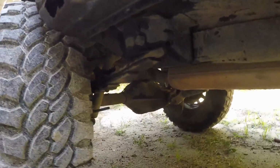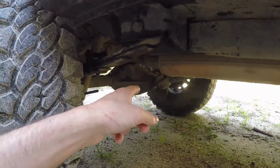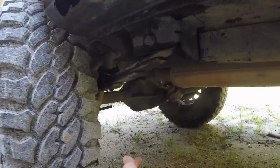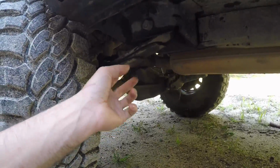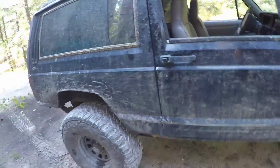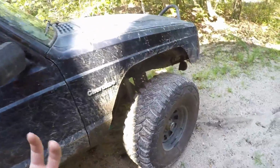Leaks, expect leaks. Expect the leak right back there by the axle seal, whatever they call that hooks up to your drive shaft. Anywhere that there's a rubber seal and there's fluid behind it, expect a leak, no matter what it is. Whether it's leaking from the differential, leaking from the seal, leaking up by the transfer case, whatever, the pinion seal, the slip yoke. If you have a slip yoke eliminator, you probably won't have a leak there anymore because I think it eliminates the seal.